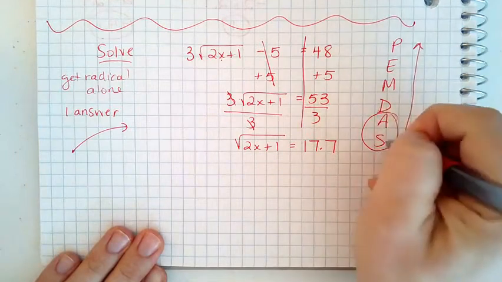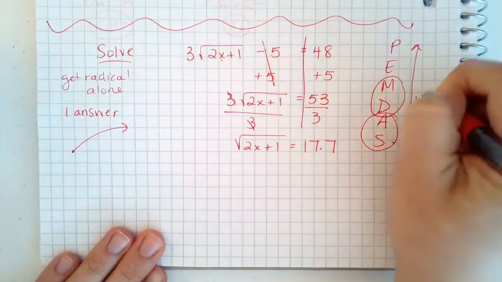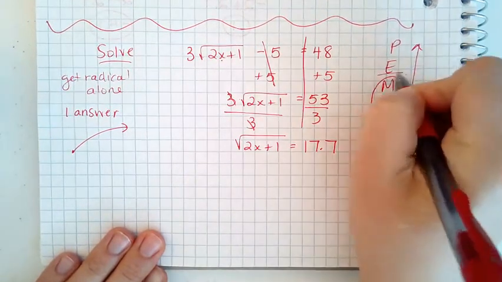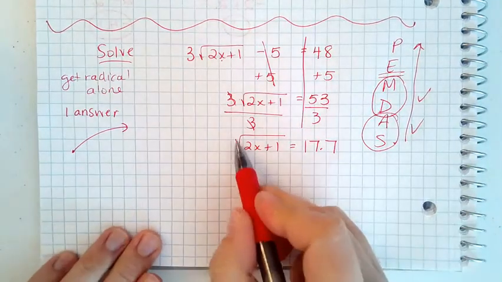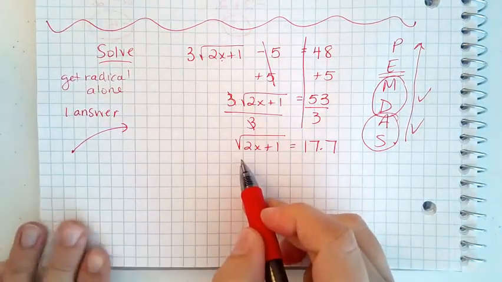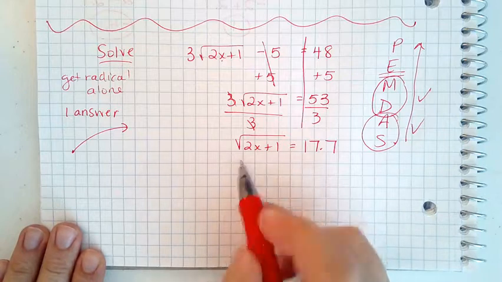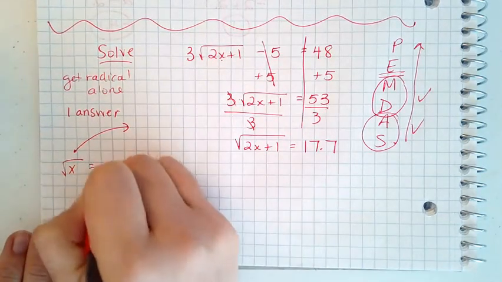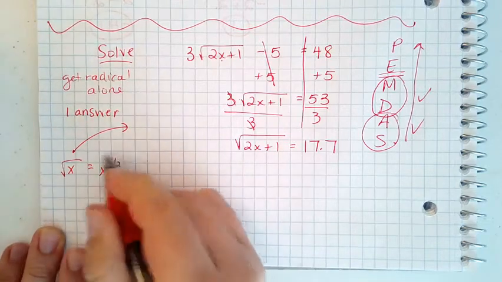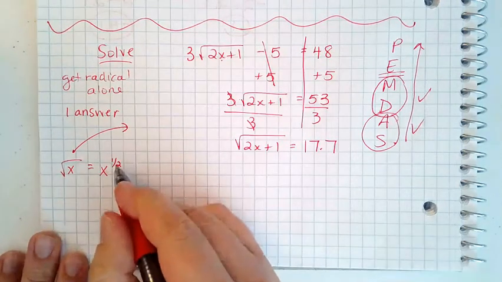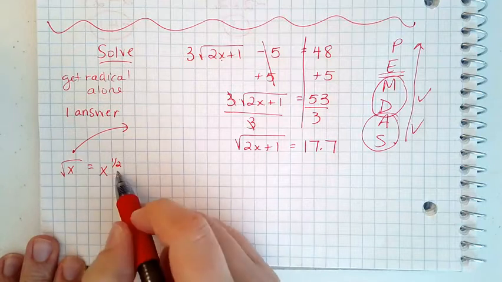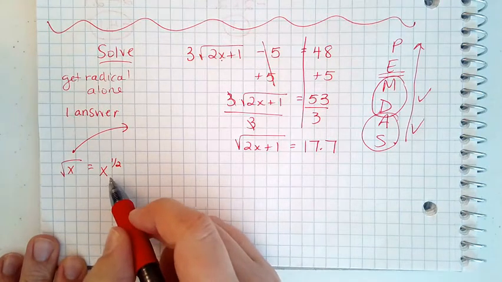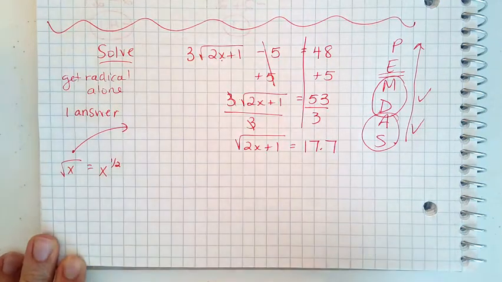So I undid my addition and subtraction. I undid my multiplication and division. Now I've got to get rid of the exponent. Now we don't really think about radicals as exponents, but another way to write something being square rooted is something being raised to the 1/2. Now this is not something we're really going to go into, but all this does is it shows you that a radical really is just a different type of exponent.